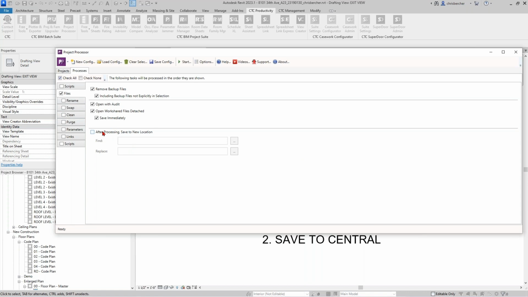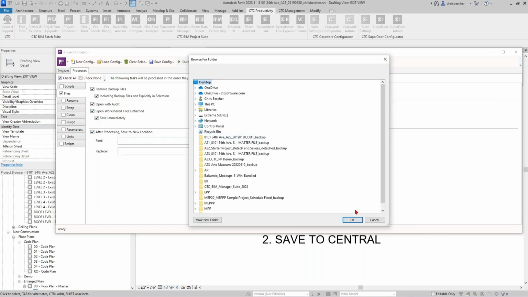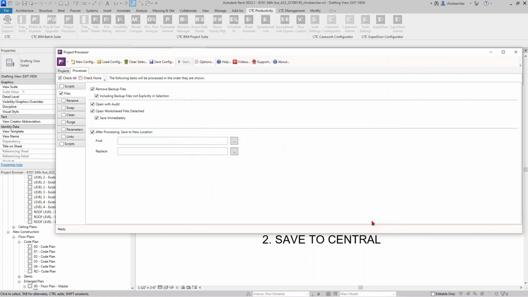And if you're going to move the file from one location to the next, we have the ability for you to do that here. So after processing the file, where do you want it to go? So if it's something you downloaded just recently, you're pulling it out of the downloads folder. We're going to send it to the P drive for our projects, or we're going to send it to the A drive for my archives. It's entirely up to you if you even need to do that, right? But you have the ability to find the original path and then replace it with the new path at the end of the day. And that's what that process is intended for here.